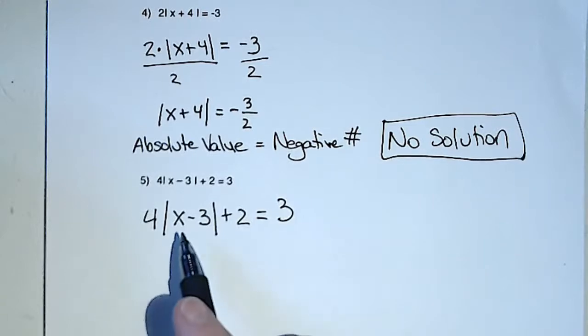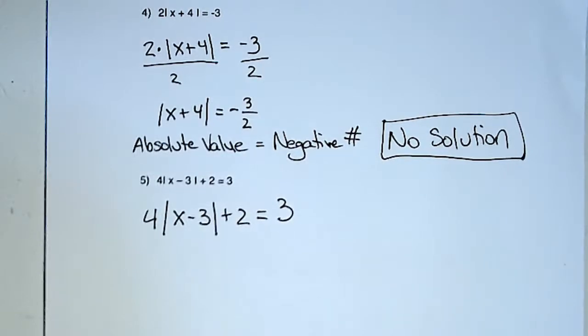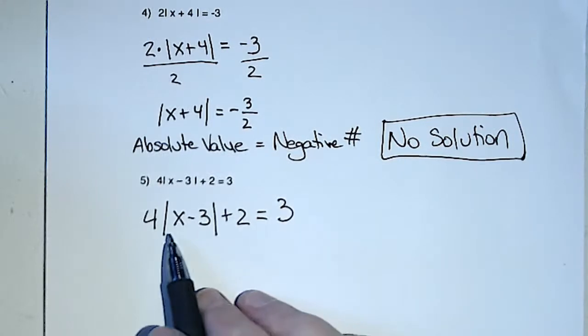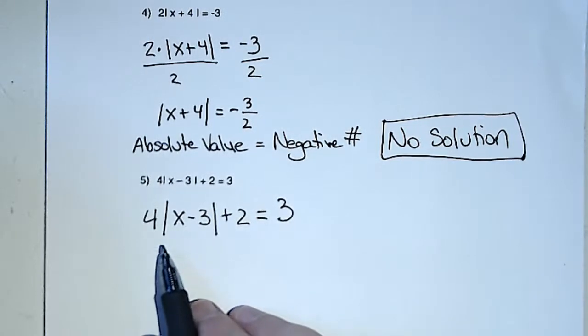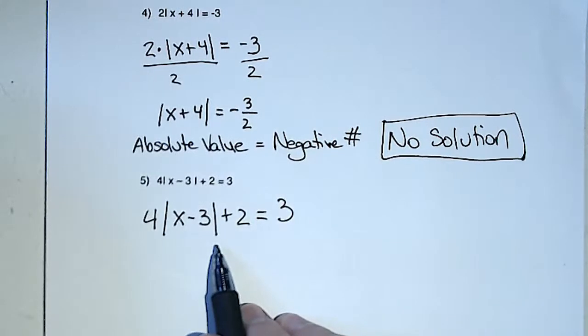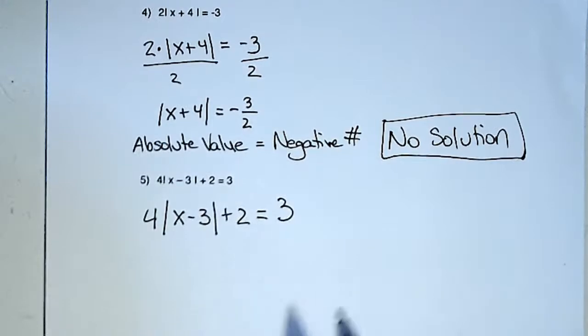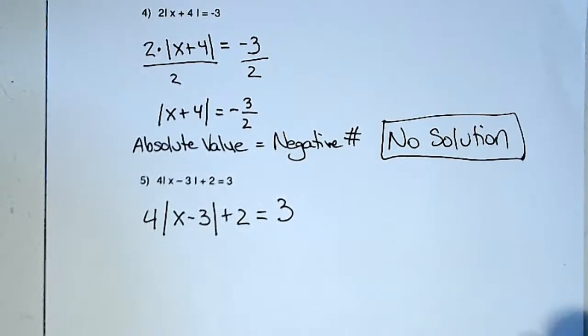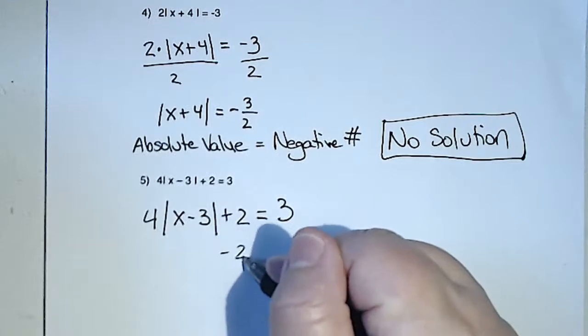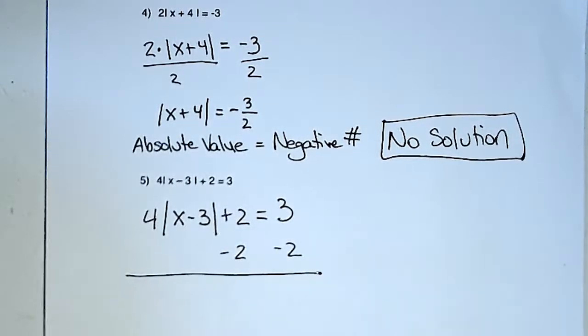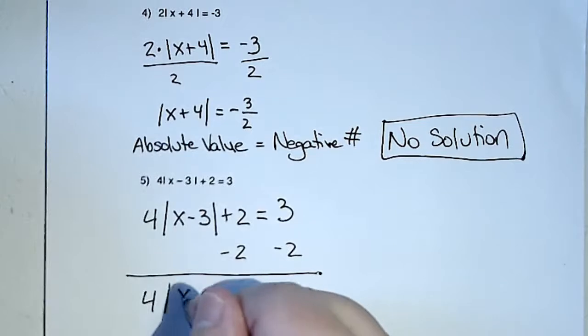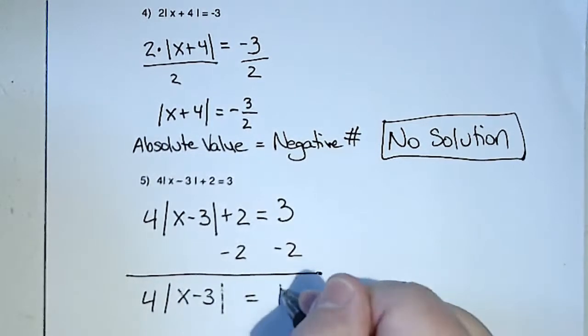This is like frozen inside of ice, inside of a glass case, inside of an egg, inside of a nest at the top of the tallest tree. This is serious Russian fairy tale sort of stuff going on here. Basically, we cannot isolate x. What we can do, though, is we can isolate the absolute value. So I've got a 4 times the absolute value plus 2. Following the steps we would follow with an equality or regular old equation, I'm going to subtract 2 from both sides. I get 4 times the absolute value of x minus 3 equals 1.